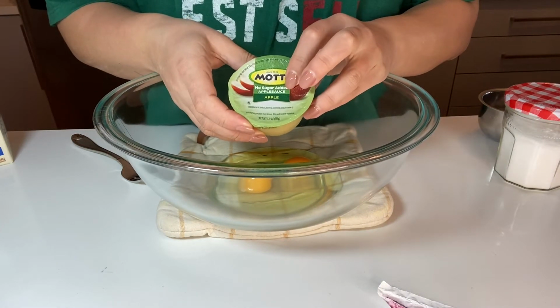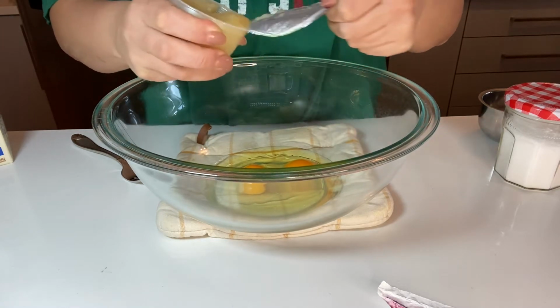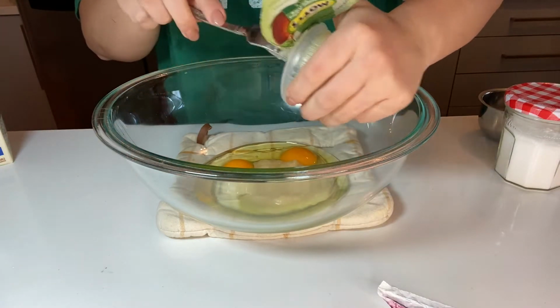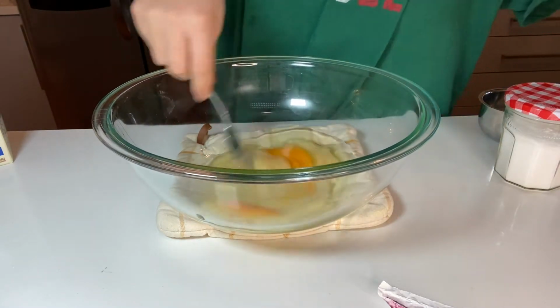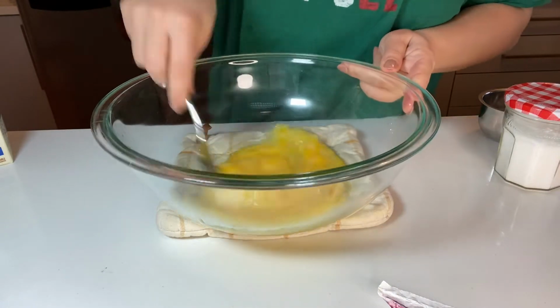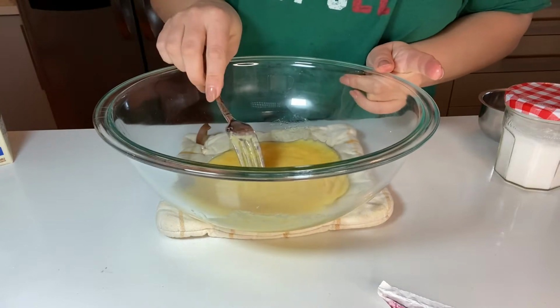We'll put this applesauce, which is 3.9 ounces. I usually also use vegan yogurt. Today I don't have the flavored one, I just have the plain one. So I'm gonna use applesauce. Give this all a mix, a nice mix. It's pretty loose, as you see. You don't want it too wet.